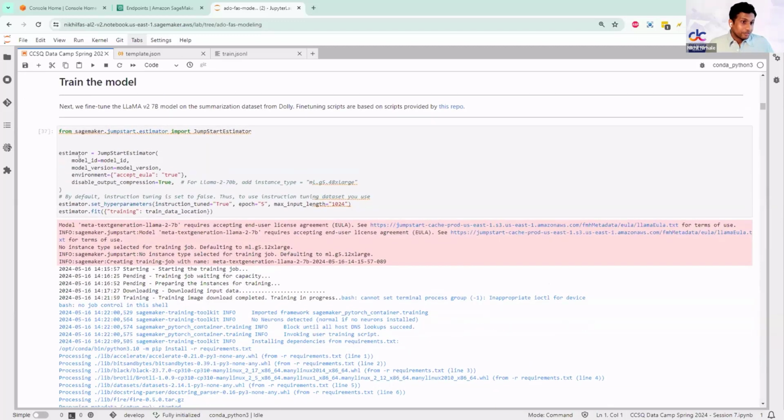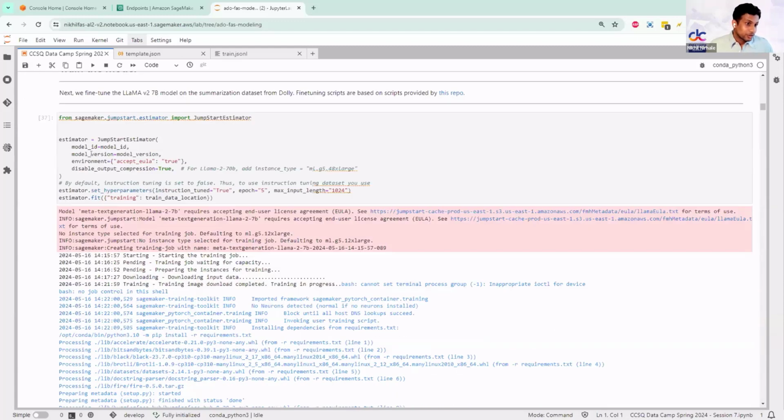You upload your data sets to S3, again a data preparation step, and now you start training your model. You have put in the data based on the required format, you set up the model IDs, versions, environment. This is something of a requirement, so you have to set this as true. And a lot of other parameters, like disable output compression. It's related to whether you want your model to come out as a compressed model or a decompressed model. That's your choice based on your requirements. You do have various options to set up how the model is stored, how it's tuned, and so on. And of course, a lot of hyperparameters that you can tune.